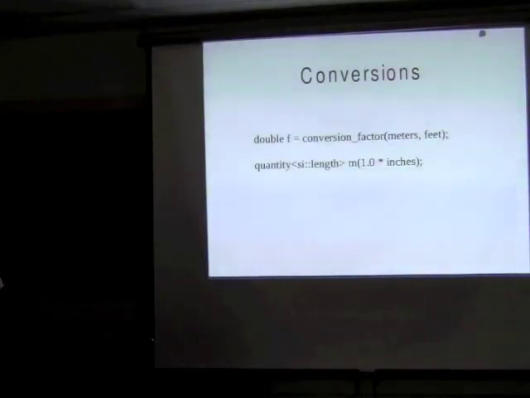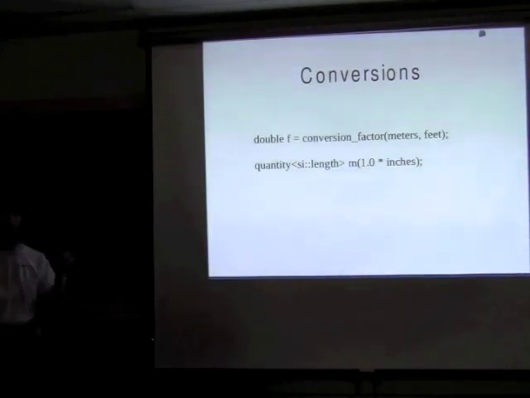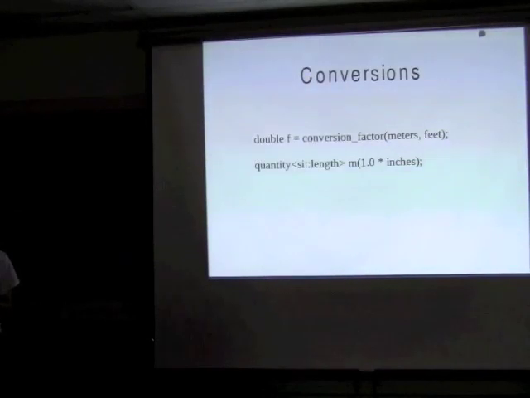I guess I kind of missed where quantity is coming in. Oh, so quantity is a class template. The first parameter is a unit. The second parameter is the value type. It defaults to being double. Oh, okay. So that's just how we tie units into actual runtime values. So you could have a quantity that's a rational or big int or something like that. Right, exactly.